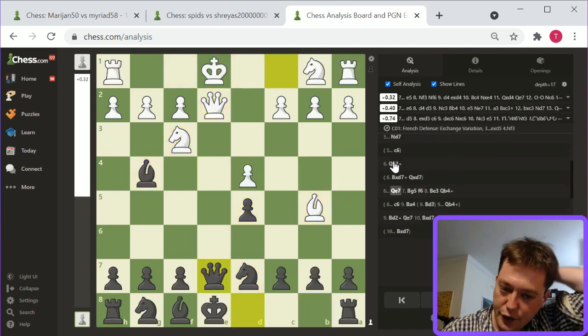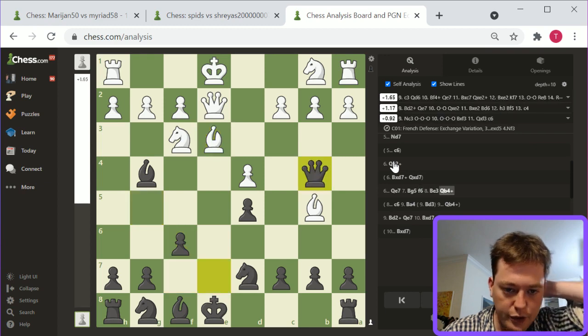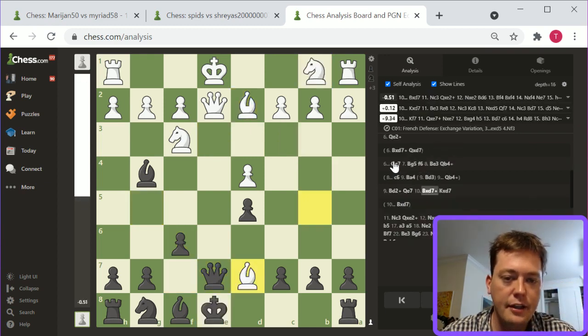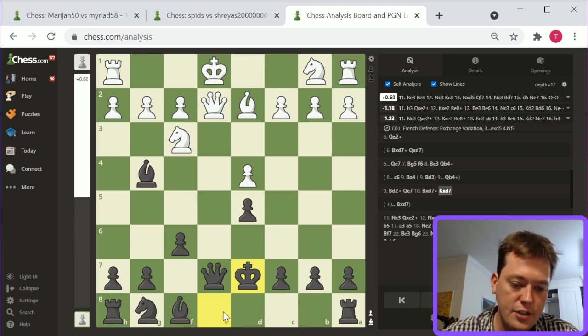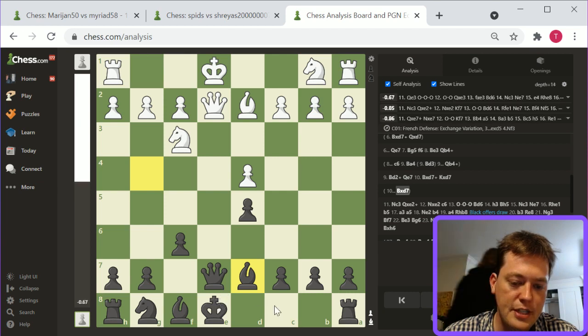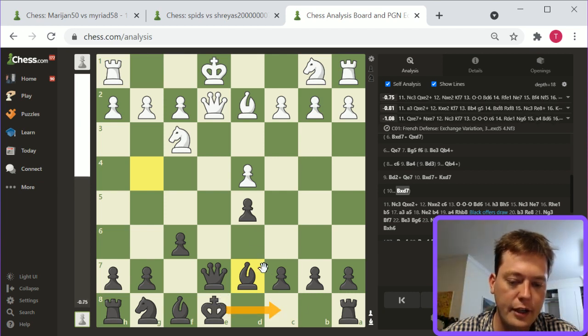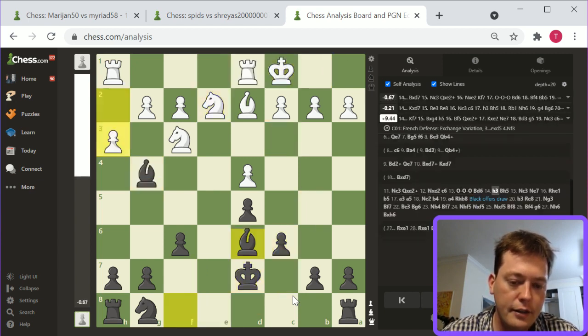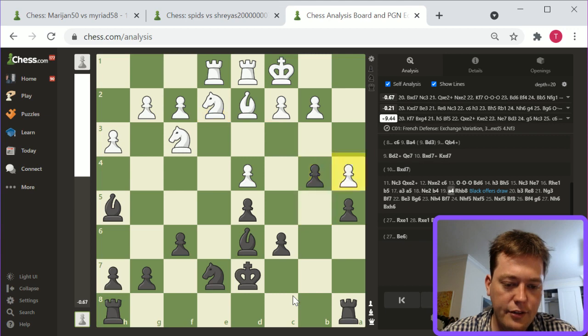So it's the exchange French. The exchange French is a really open position. King takes d7, I think, was an idea to get the rook on this open file as quickly as possible. But I think undeveloping the bishop and saving your ability to improve your king's position with queenside castling was probably better. You're sort of castling by hand.